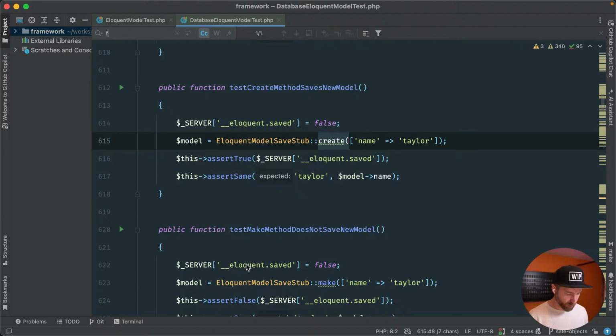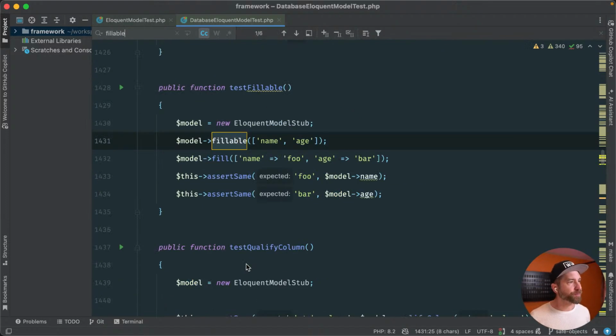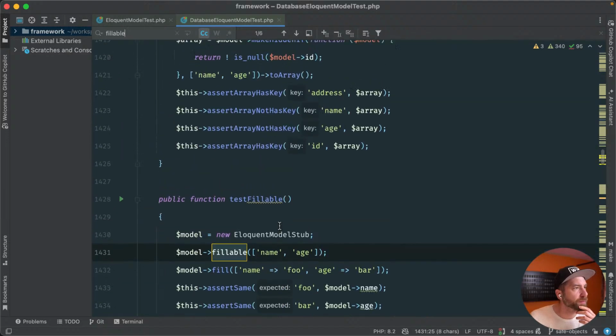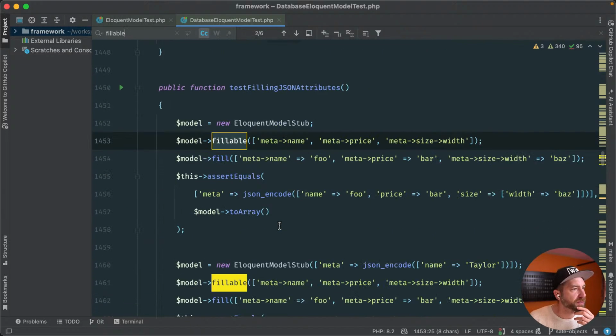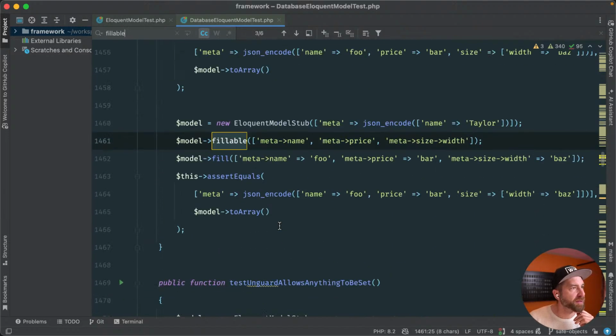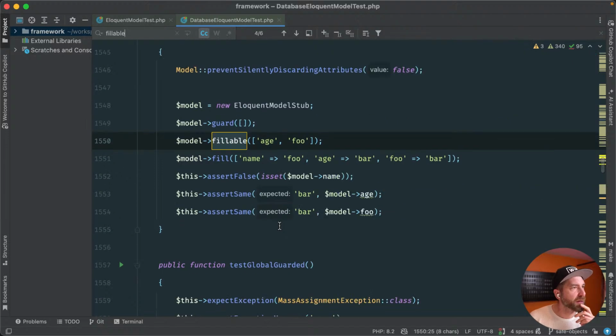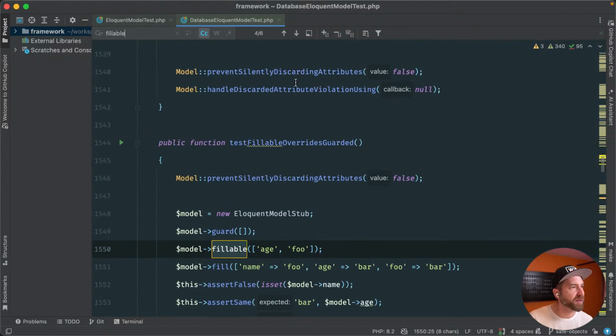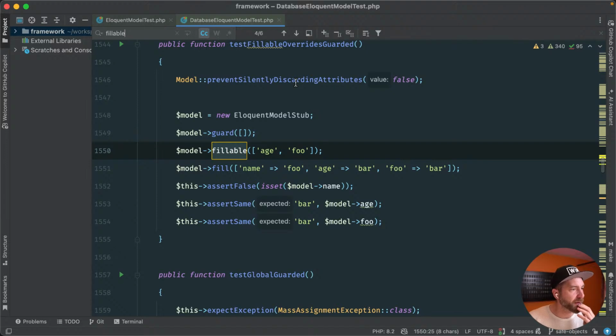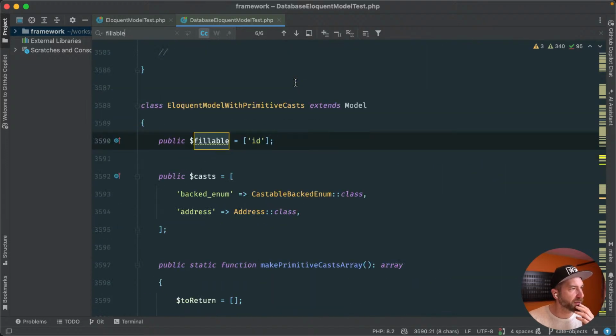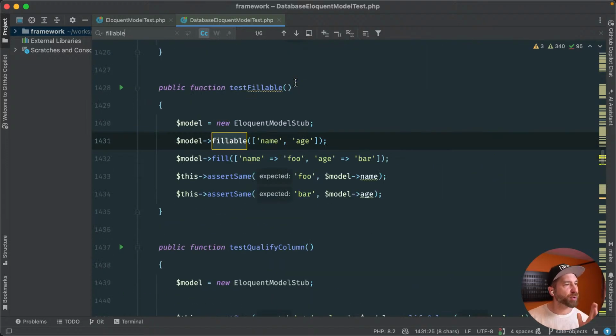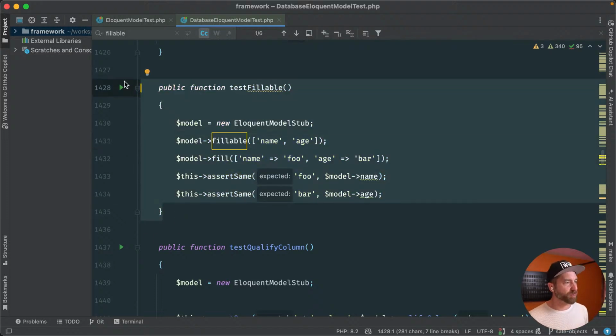Let's look at what these other tests are. Test fillable. How else is this used? Test fillable JSON attributes. Okay, here's this prevent silently discarding thing. I feel like I'm in the right place. Let's put it here for now. I can always clean that up off stream before the PR, but this will get us moving.